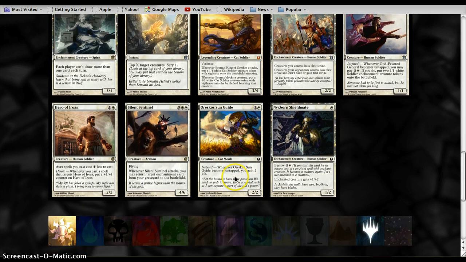And the fact that every time it untaps you gain 2 life, this is long-term value, especially if your opponent doesn't want to deal with attacking. You just tap, untap, tap, untap. Life gain in this way in limited is pretty good, so I think this will be a nice splashable first card drop in limited. Silent Sentinel, 7 mana is way overcost.